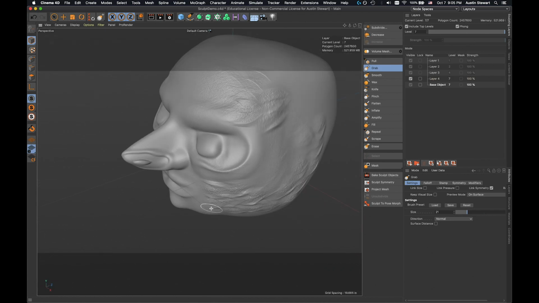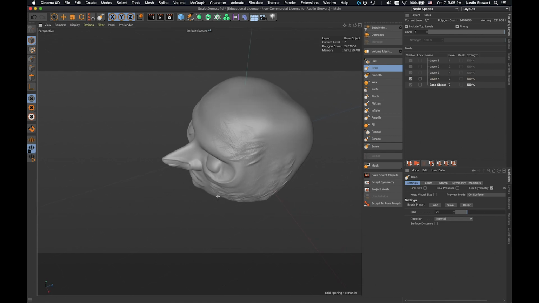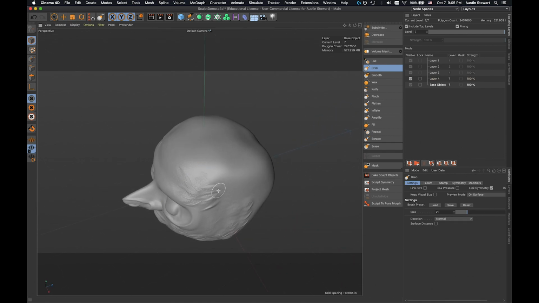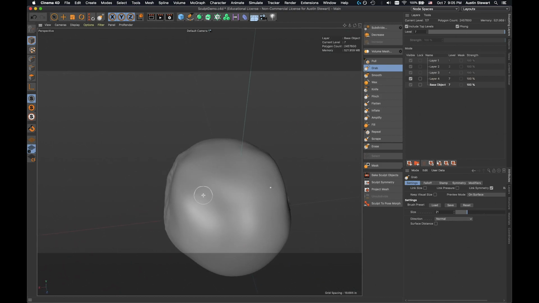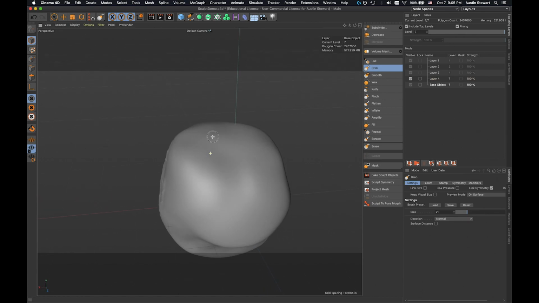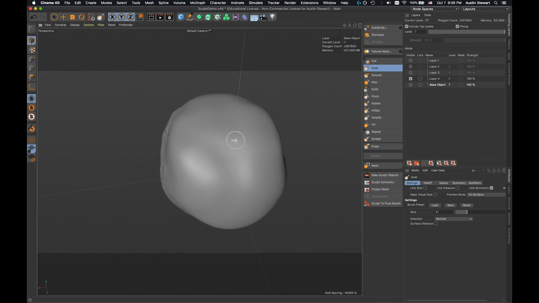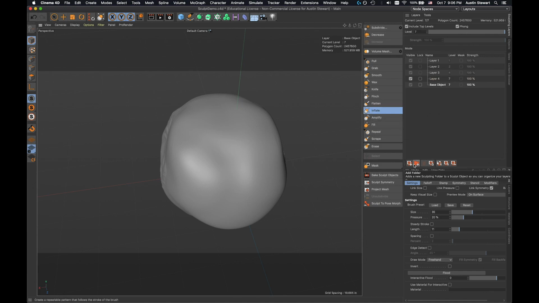And the other thing I want to show you is the other type of symmetry, because we haven't really looked at that yet. I'm trying to find an object, a part of the head that I'm not totally going to draw all the way through with this. So let's go ahead and maybe we'll use the Inflate tool, just so what we're doing is really obvious. And that's going to be a little big. I'm going to set the size to 11 and the pressure to maybe 30 or 40%, somewhere in there.